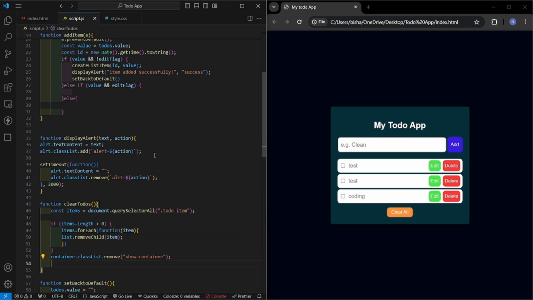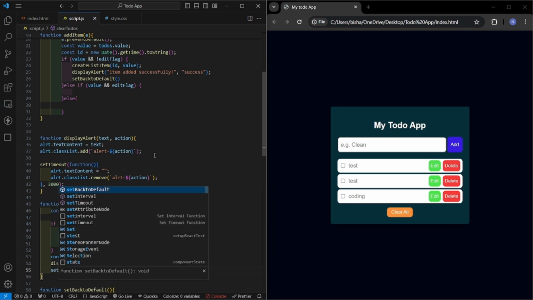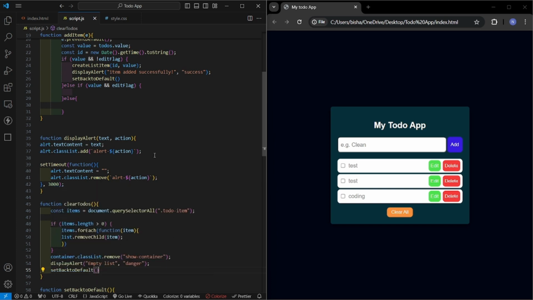And we'll display an alert, but the alert will be empty list, and the action will be danger, and we'll set back to default, run. Yeah, for now that's all.